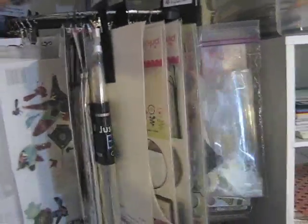This is my Clip It Up. I'm going to have to back up a little bit here. That's my Clip It Up, and I use it to hang mostly sticker embellishments and stuff. I don't buy a whole lot of stickers, but I also have a lot of things like these packages of tags that I get, and oh, they're backwards, and that sort of thing. I keep some chipboard on here, and just anything that doesn't really have any other place to go ends up going on my Clip It Up, and I organize it by journaling, phrases, and then I organize it by color after that, and I have like googly eyes and some buttons and some stuff like that up there. So that's my Clip It Up.